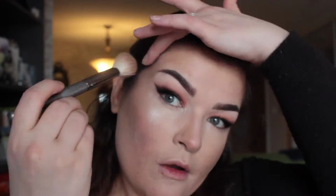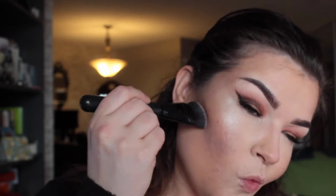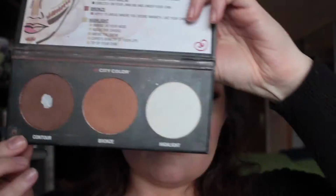And now I'm going in with the Contour and Highlight Pro Palette by Bellapierre. I'm using the color Espresso, and I'm just following along my contour. I'm going with this really cool brush by e.l.f. I believe it's just the contour brush. And then following along with the Contour Effects palette by City Color. And then going in with my lip color, Max Oak lip liner. I love that lip liner.